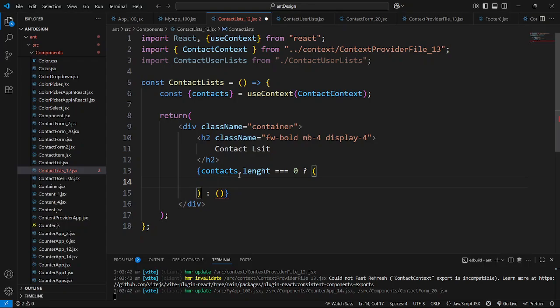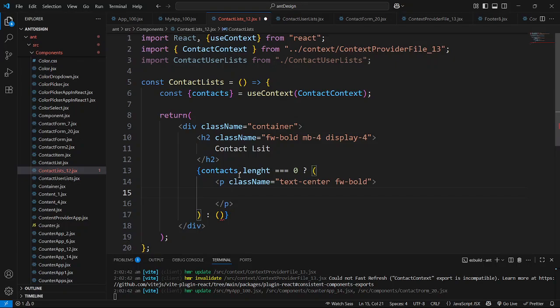So this is known as the ternary operator. Okay, and I'll say p, close this p now, and I'll give classes also. So I'll say text-center, and I can give font weight bold also.